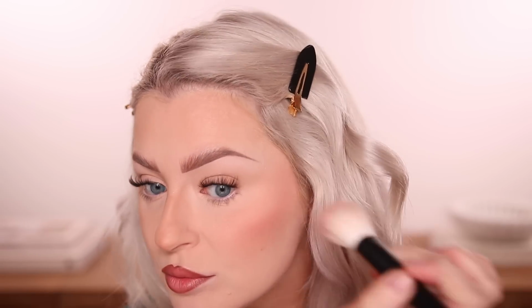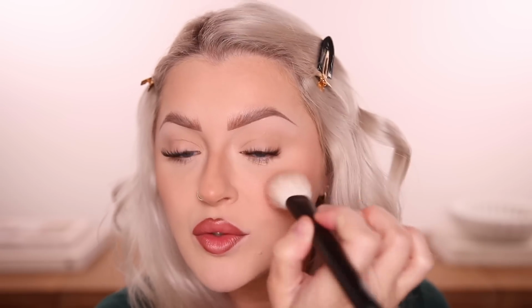But I'm going to start off with this powder side of the blush. I'm going to use a Rephr 05, and I'm just going to saturate my brush and then tap off and start applying to the cheeks. Okay, so you can see you already have a little bit of a glow. Again, I did powder my face, so it might need a little bit more building up than if you're somebody that doesn't use powder. But I'm just going to build this up.